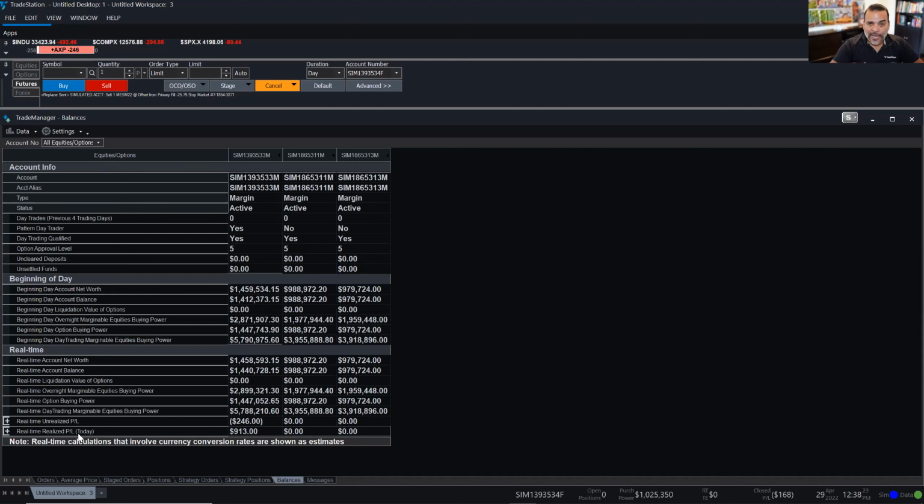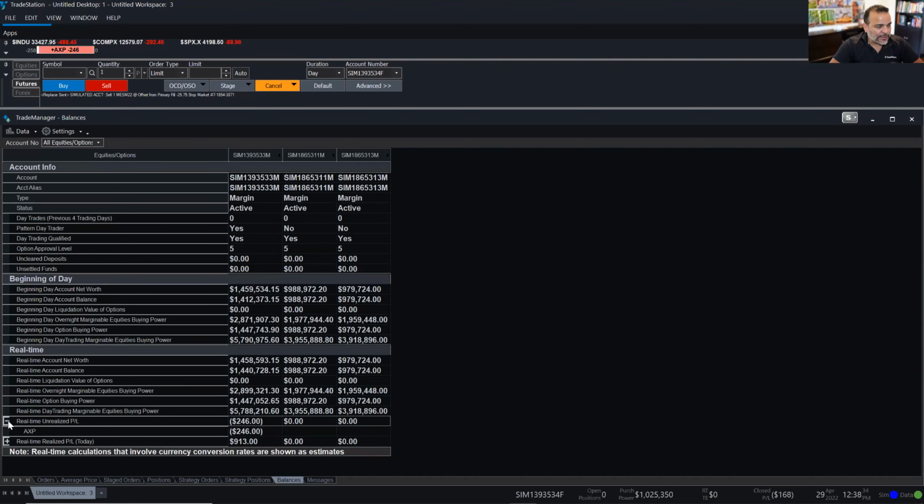I go here a lot of times when I'm closing trades, because it does keep track of what your P&L is for each one of the symbols. Let's go to unrealized first. In unrealized, you're only going to see open positions. So you can see that American Express is listed there because I have a position open on American Express that is losing about $243. Over here in American Express, you see the real-time loss as well, 243.